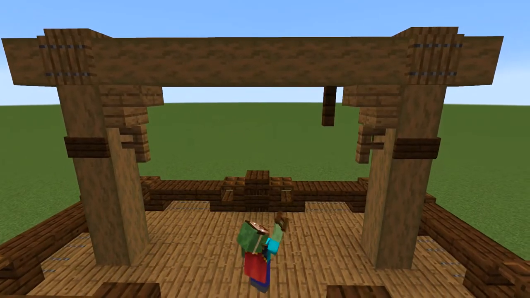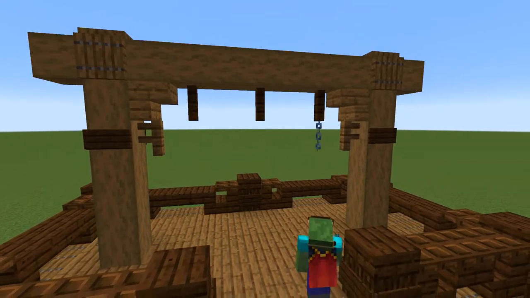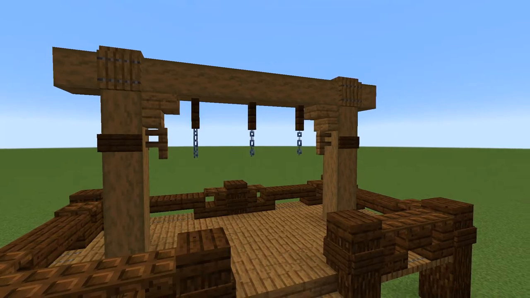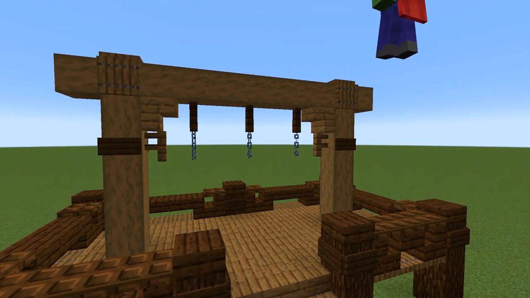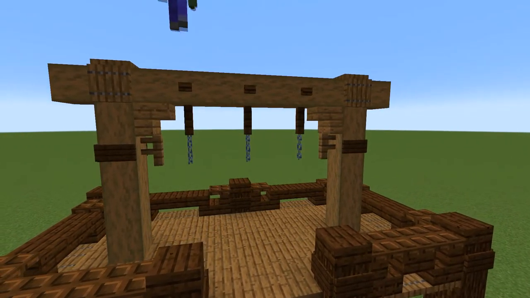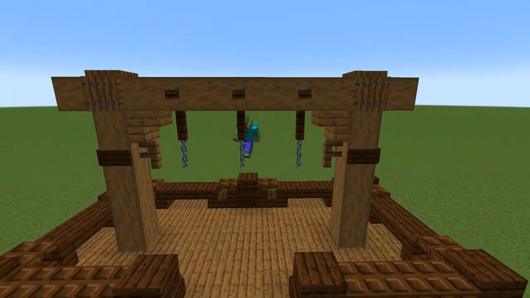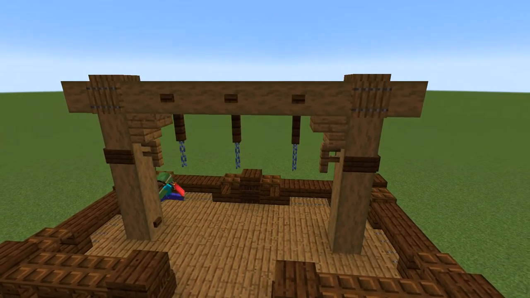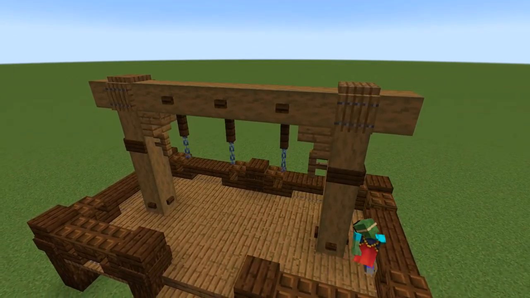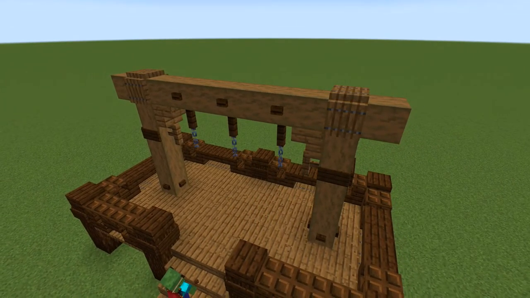Next, add 3 dark oak fences in the middle of the resting log with a 1 block gap in between them, and add some chains hanging from them. Now get your dark oak buttons and add them on both sides of the blocks the fences are hanging from. And also, while you have those, surround the bottommost block of the stripped logs above the platform with those, just like this.